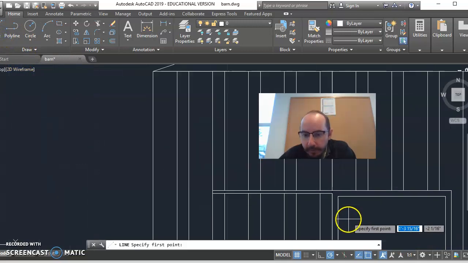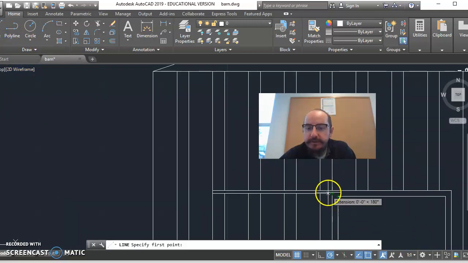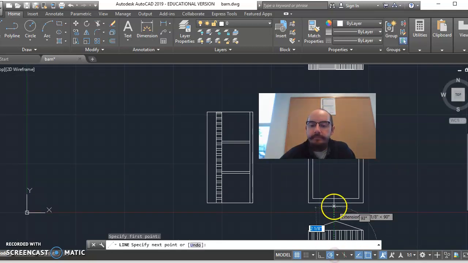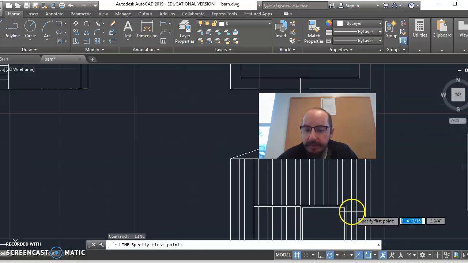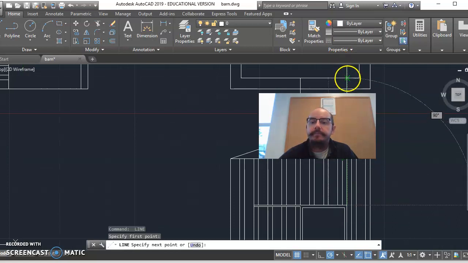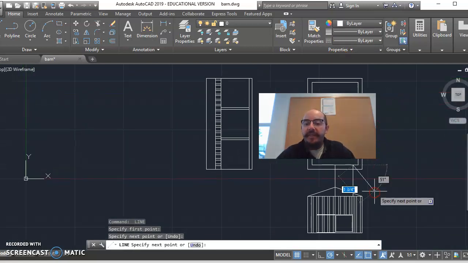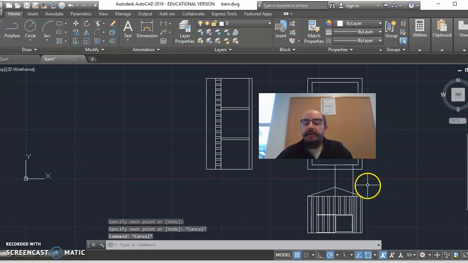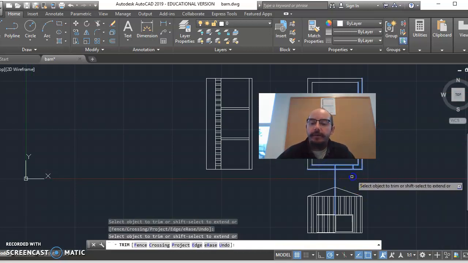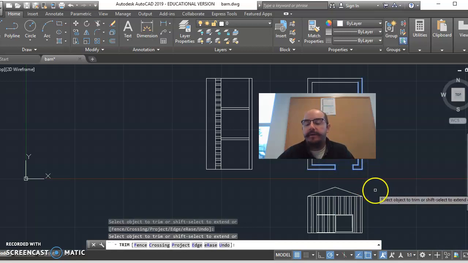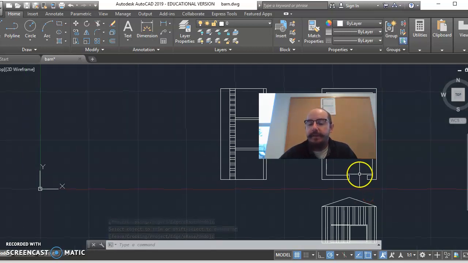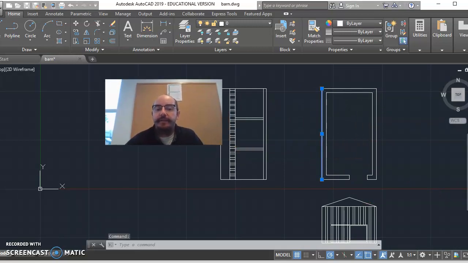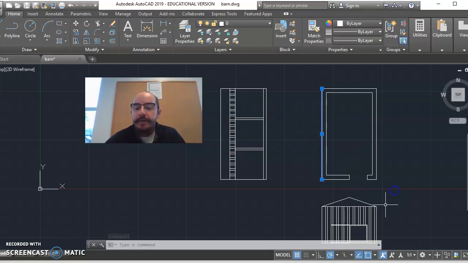And that door would be represented by us just drawing a line from here to there, and then another line from here to there. And that would be our door opening. So I can come in and trim away all of these lines that wouldn't exist within our building. So we have a big opening here, because you have to remember we're located at 3 feet above the ground.